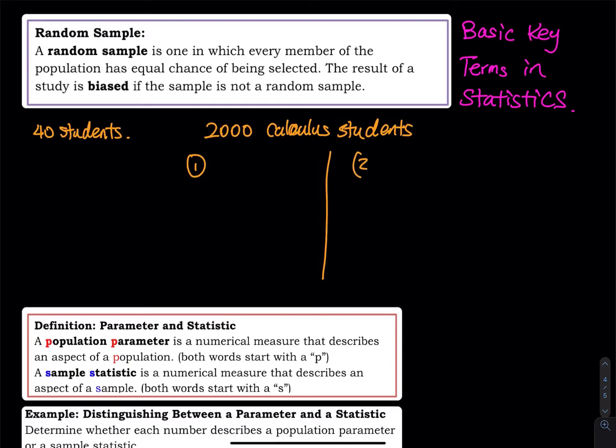Number one is take a random sample of 50 students. So that means in a big lecture hall, I close my eyes and then I randomly grab 50 people out. I don't know, I don't care who they are. I close my eyes or turn around, just randomly grab 50 people out. So that is my first sampling method. And then I ask them a question: are you interested in taking my class again in the future? I don't care what grade they got. Just need 50 students to answer my question.